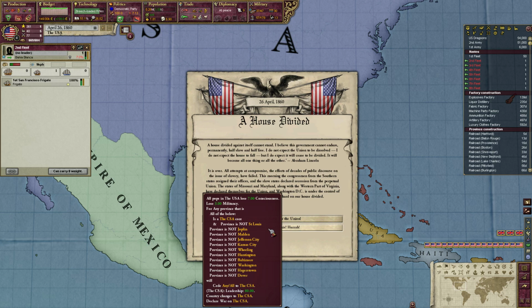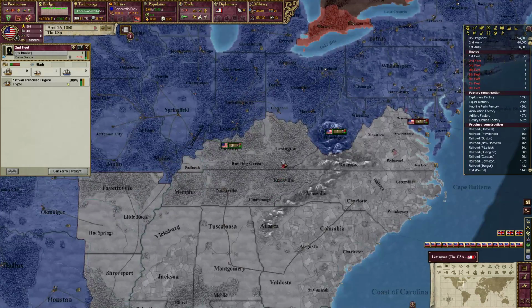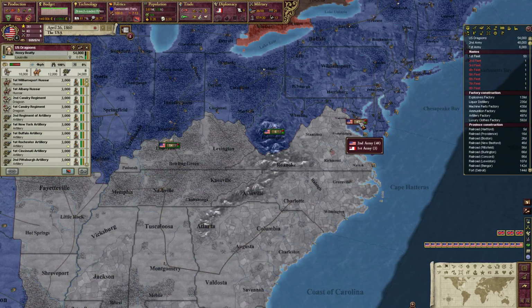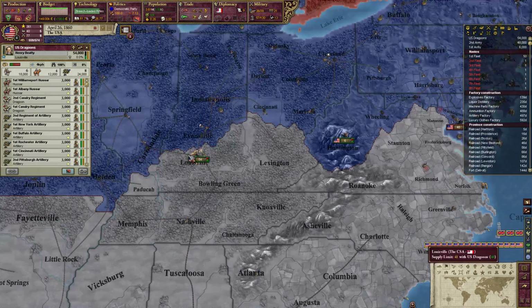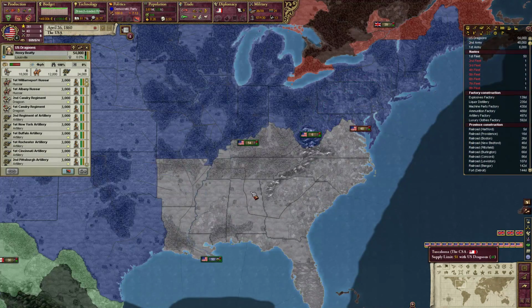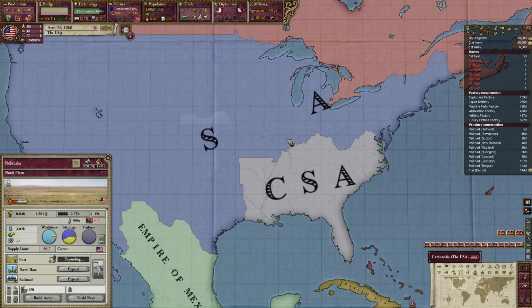Country changes to the CSA. Okay, so I get to choose which side I want to be on, basically. Yeah, we're going to declare war on the CSA. Let's do it. You bastards. What the hell is this? Wait a minute, did I pick the wrong one? Don't tell me I picked the wrong one.